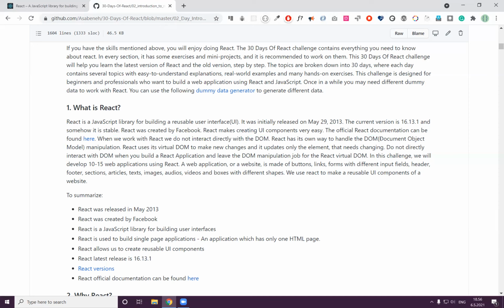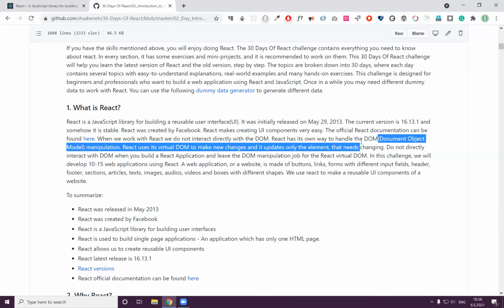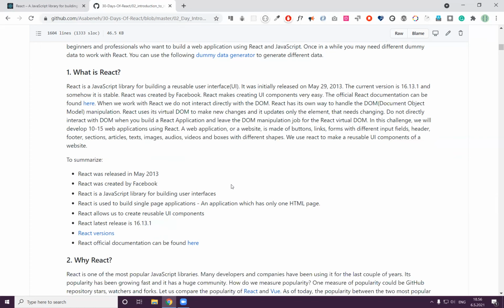Who can tell me what DOM is now? The skeleton of every web page. Yes, the skeleton of every web page is the DOM, and the DOM means it's represented as a JavaScript object. That skeleton is represented as a JavaScript object. So it's a document in an object model, as in a JavaScript model.